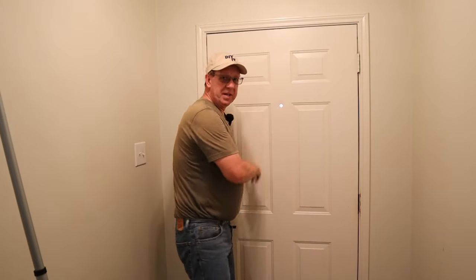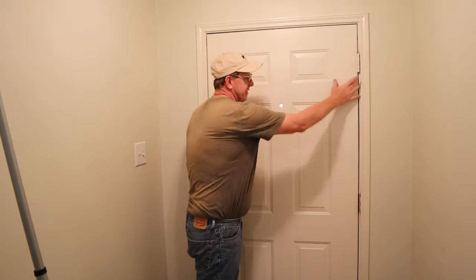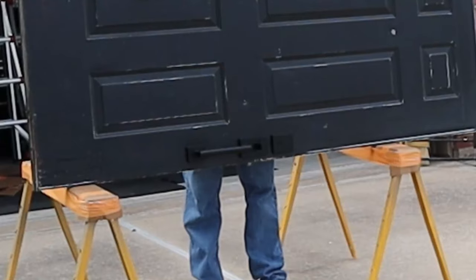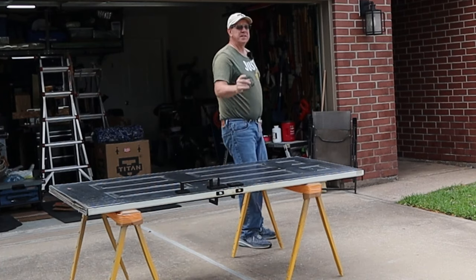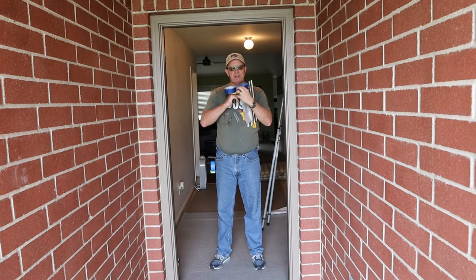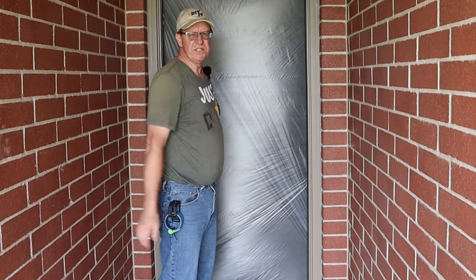I'm ready to take the door off. I'm leaving the hardware on for now, but when I go to paint I'll take that off. I did pull out the peephole because I've got some stuff I need to do around it. I don't know how heavy this door is — it's a metal skin with wood around the edges, but the center is all styrofoam. I put cardboard on my sawhorses so I don't scratch up the interior finish. One other thing — I've got to close this off so I don't get a bunch of bugs in, so my dogs don't come out, and so the wildcats in the neighborhood don't come in. I'm going to use my masker here with nine-foot plastic and put it over the doorway area.